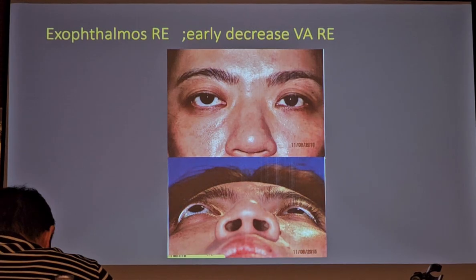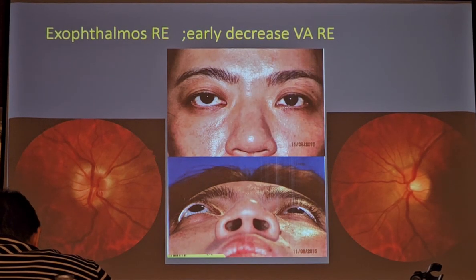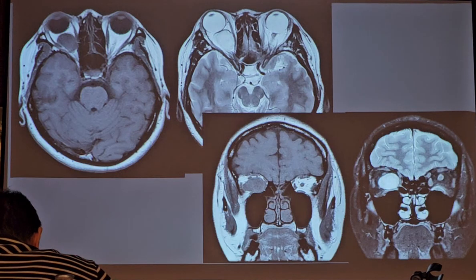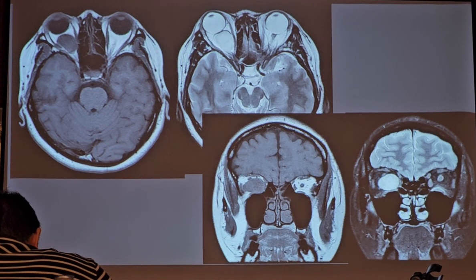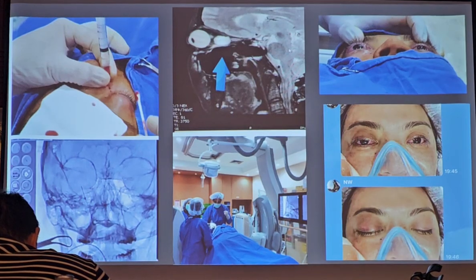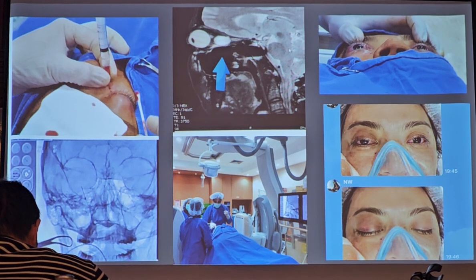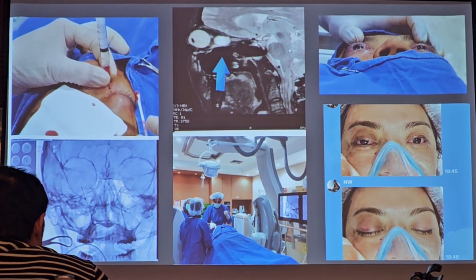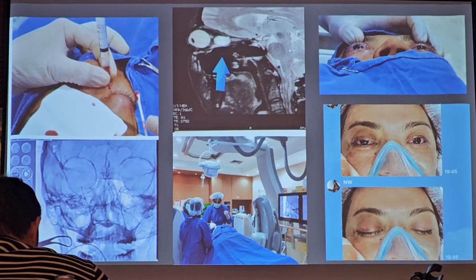Another patient, you see the chemosis and exophthalmos, and you have the blurring of the ipsilateral side. That means the lesion is already starting to compress the optic nerve. By that time, we were able to do the same treatment, and we used the angle that we can work with guiding of the ophthalmologists. We work together, and mostly we use the CT. We have the ultrasound nearby, but mostly we do it there.